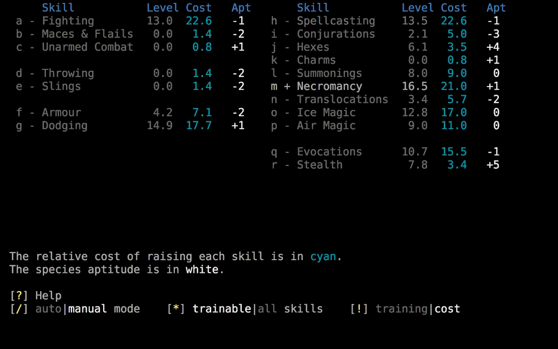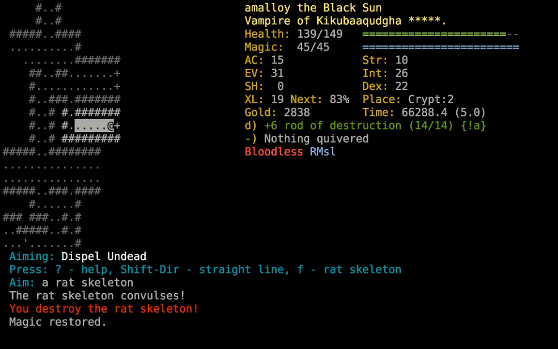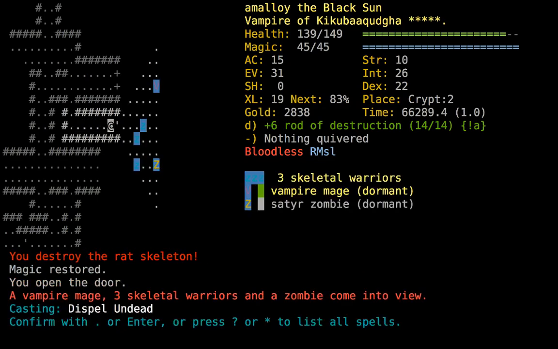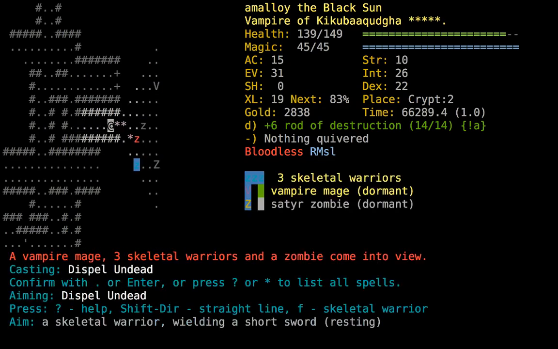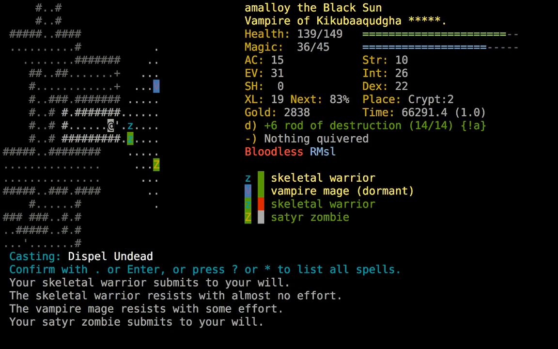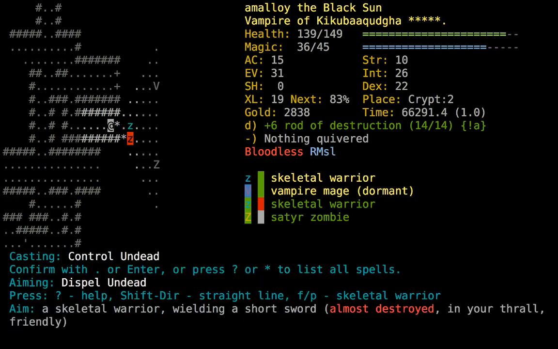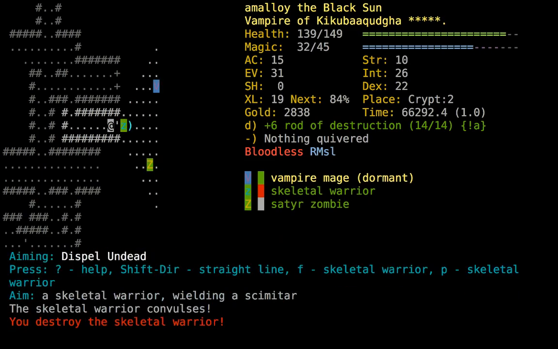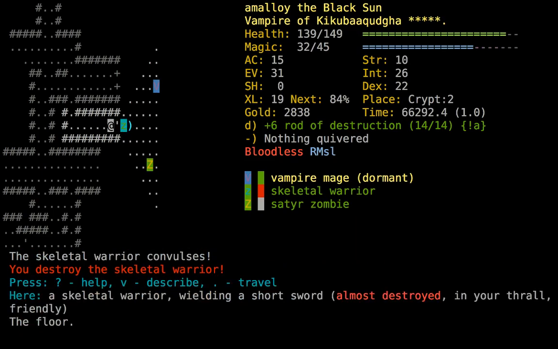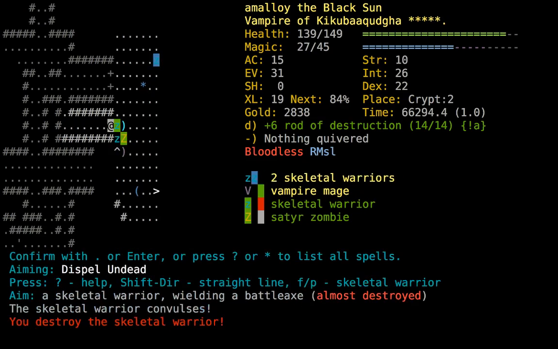Let's turn off spell casting and just get back to work on fighting and dodging. Our AC is quite low still, low-ish. I mean, it's not like 5. We're not like a Felid or something, but can I control any of this? Yeah, we got 2 things, including the one I dispelled, which kind of stinks. Wow, and some other guys didn't even wake up. I'm kind of surprised given how noisy Dispel Undead is.